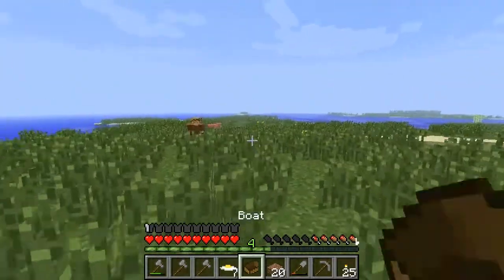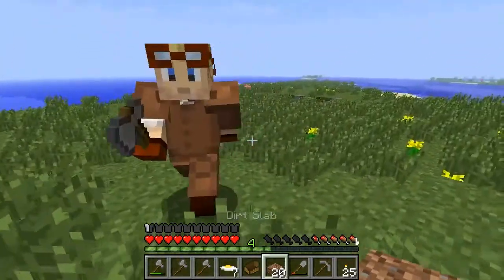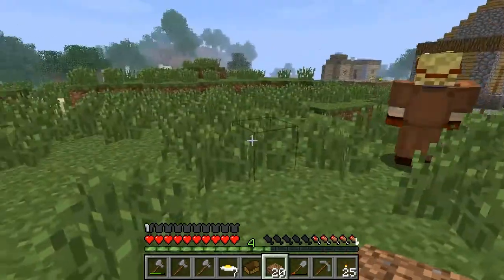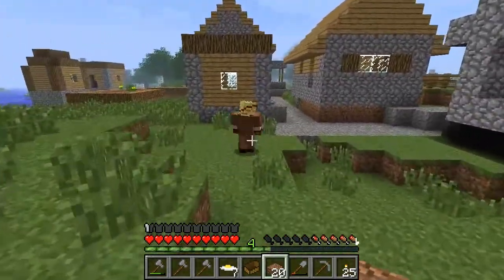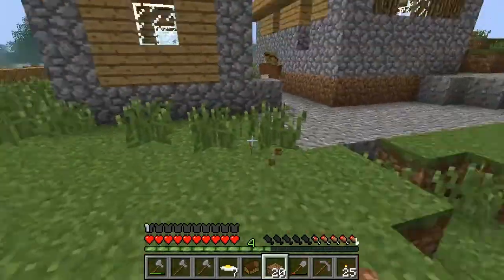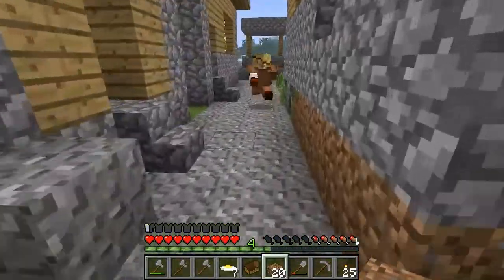Can't we just keep some alive in a little pen? Yeah, that's what we need to do. The thing is, to lure pigs, we need carrots. And to lure sheep and cows, we need to use wheat.